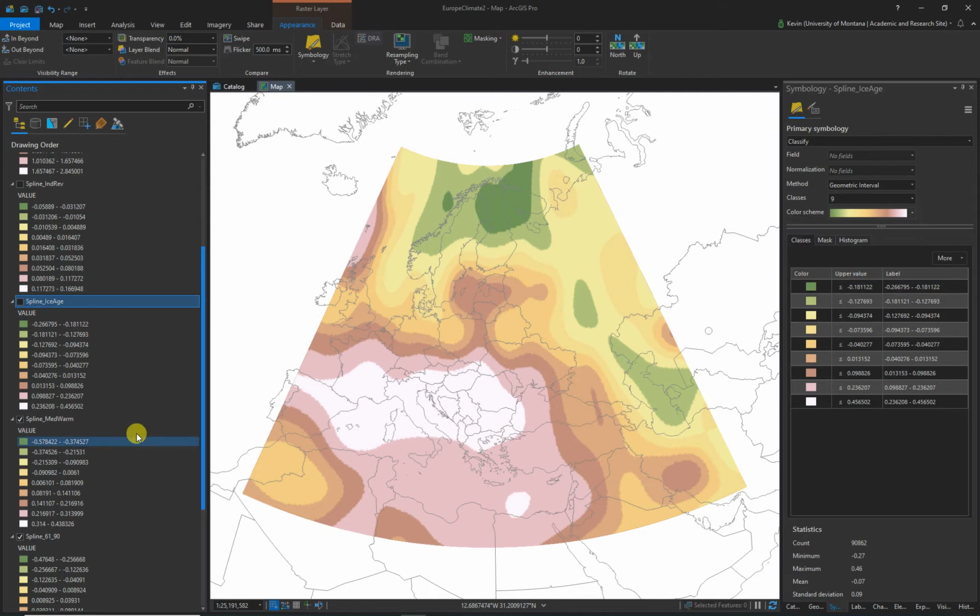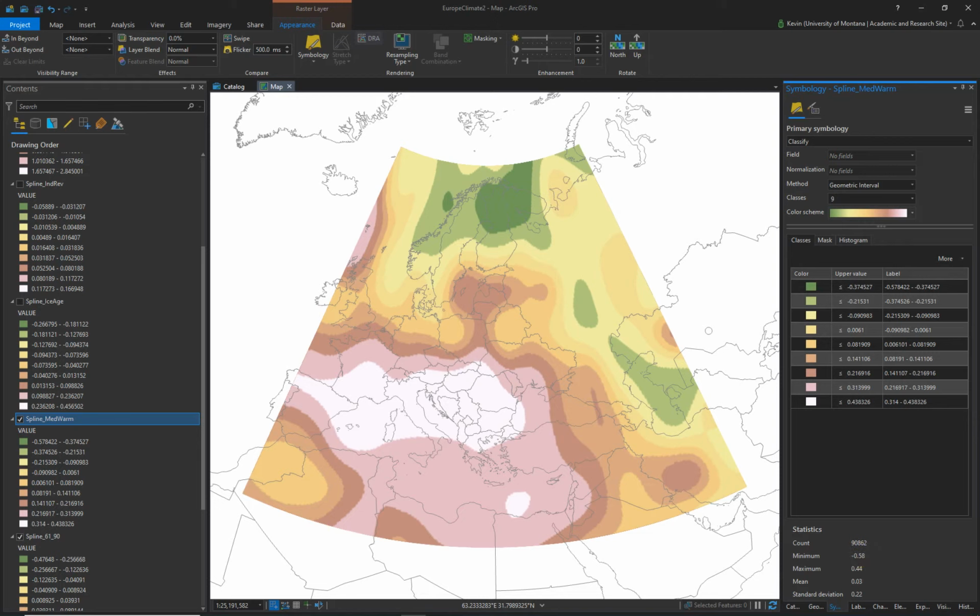So that's kind of interesting though, right? That the medieval warm period has the lowest low, negative 0.58. And then our highest high is the 61 to 90 of 0.52. So you're looking basically to cover that, you need to cover the range of negative 0.6 to positive 0.6 to cover everything inside of your data.